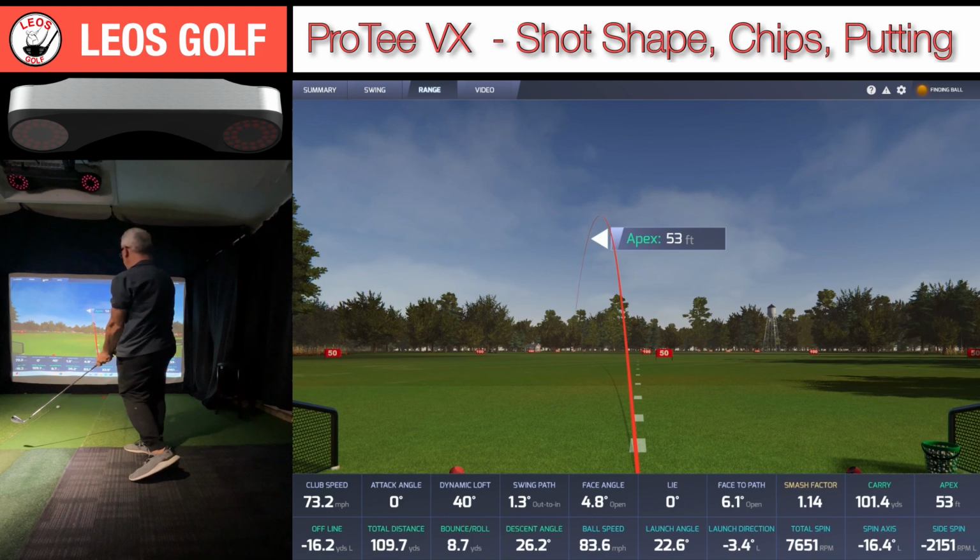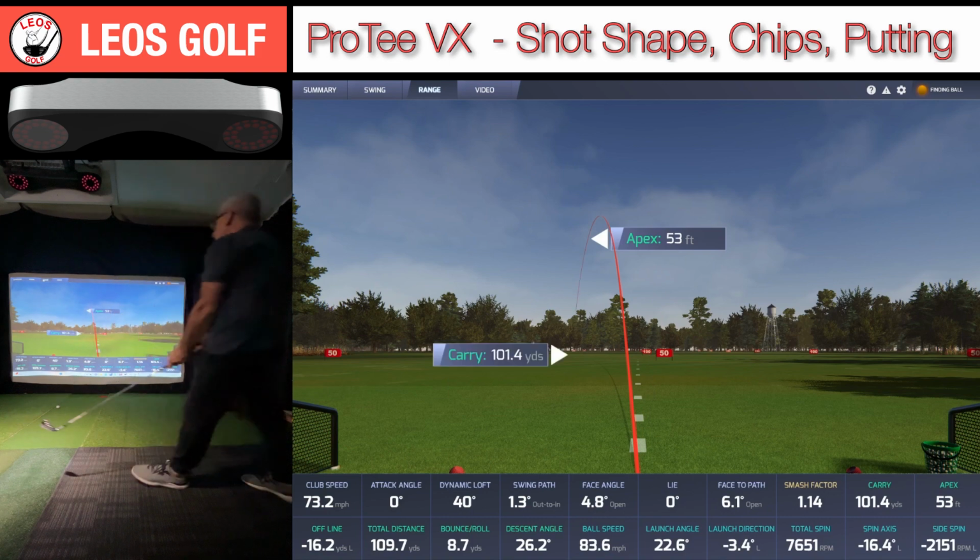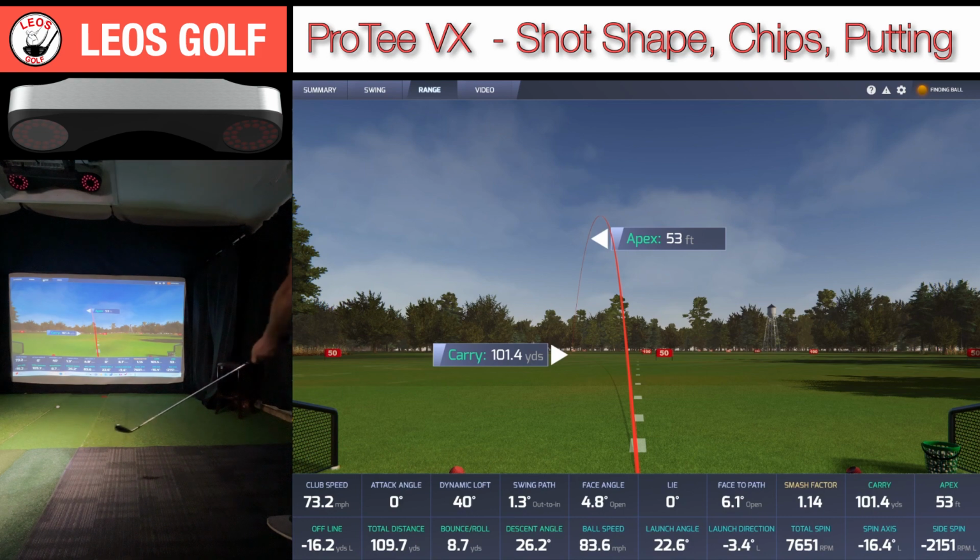So just to give you the shot representation. Club speed 73. Offline 16.2 to the left. As was certainly shown in the range trajectory. Very short distance again, but I'm hitting them light. I just want to put them out there so you get an idea.